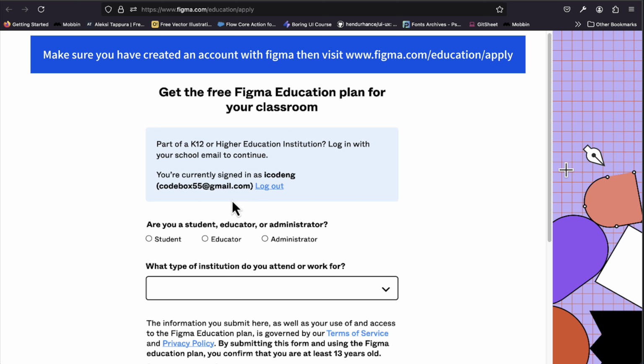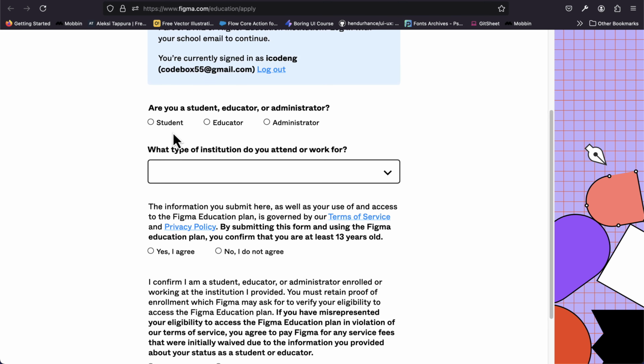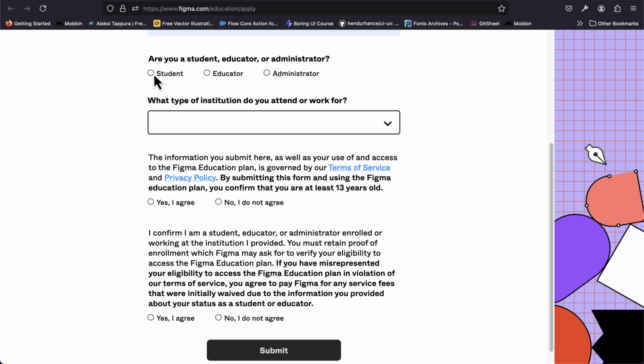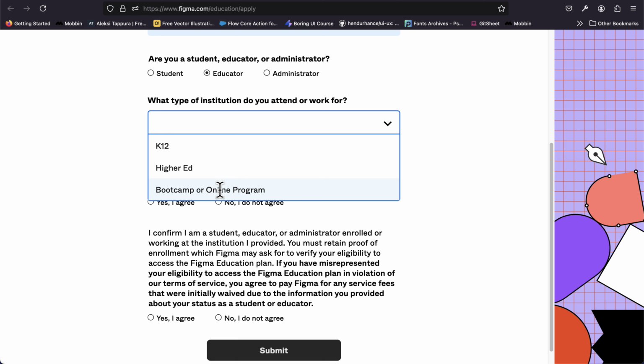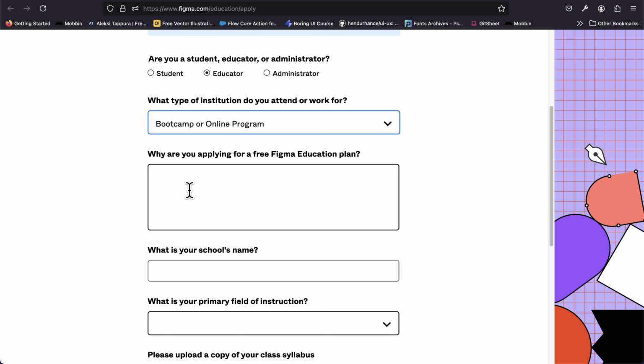Once you open it, and if you're logged in, you get this page. If you're not logged in, you'll be prompted to log in to your account. If you're a student, you're going to select student. But I'm an educator, so I'm going to select this option here. For the institution, I'm going to select bootcamp or online.